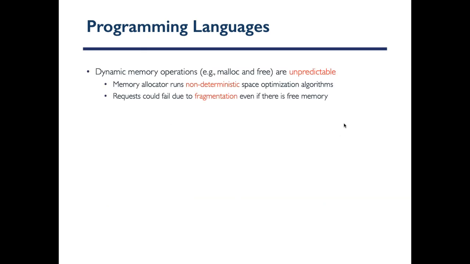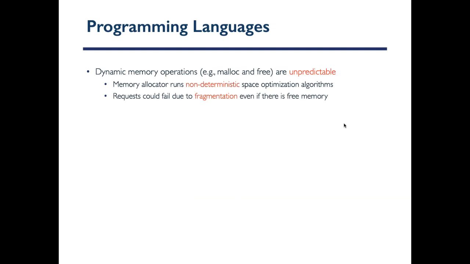Okay. The other aspect to consider is programming languages. One of the aspects of programming languages is dynamic memory operations, which is basically what you did with Lab 1, allocating the heap. One of the big tasks of any language and any library to manage a program is to allocate memory as needed dynamically. Now, if you have looked into the lectures that were shared with you for Lab 1, you have probably seen these terms about fragmentation.